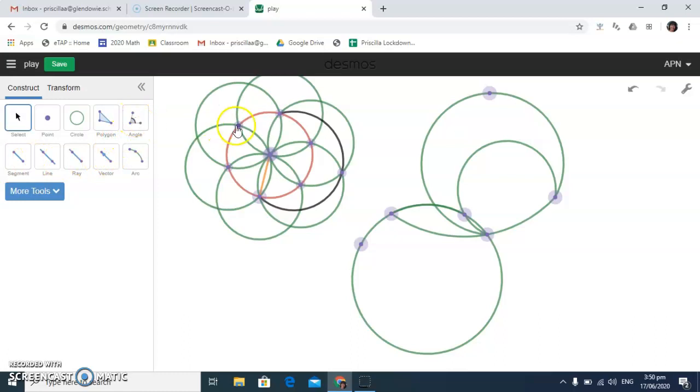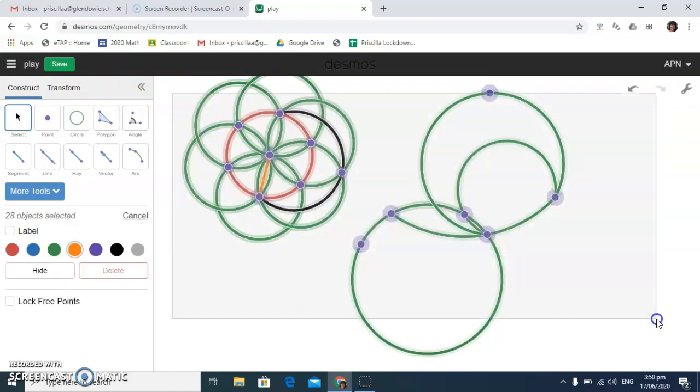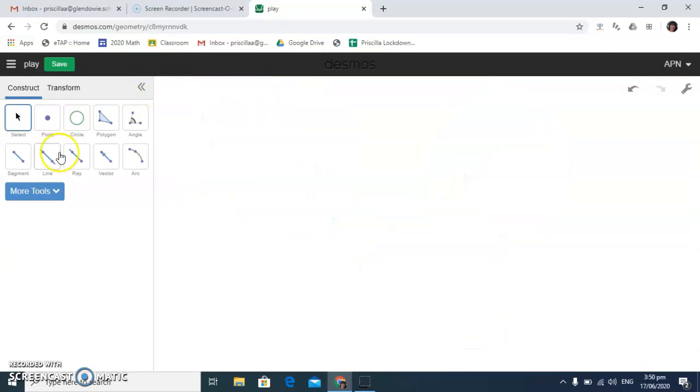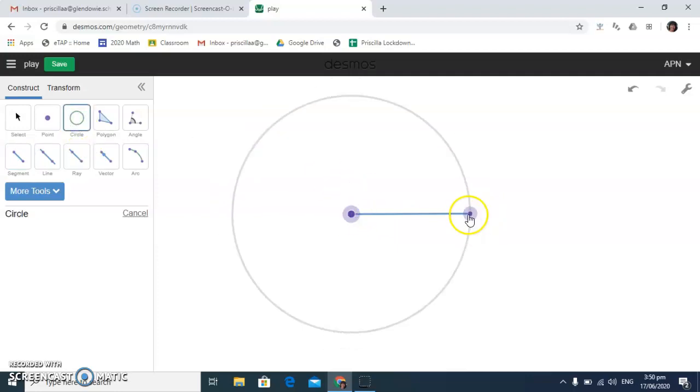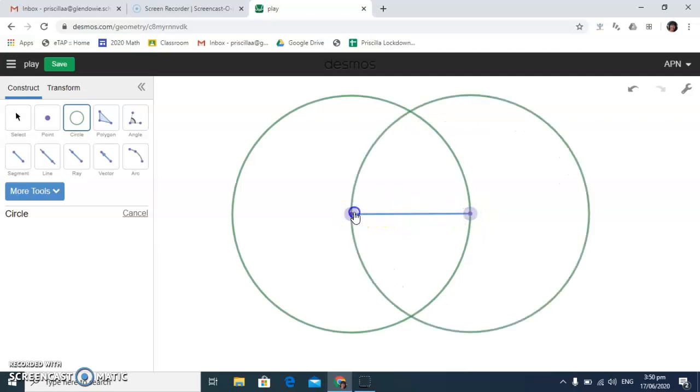Okay, vector, we've done all of those. Angle, right, I want to show you something super cool. So I'm going to just delete that. Well, actually going to select the whole lot and delete the whole lot. And I'm going to start again, and I'm going to go like so. Then I'm going to go the circle. I'm going to go like that, and I'm going to go like that. And what I'm going to show you is from here to here. Push the mouse select. This is the radius of that circle. So that is the same length as that.